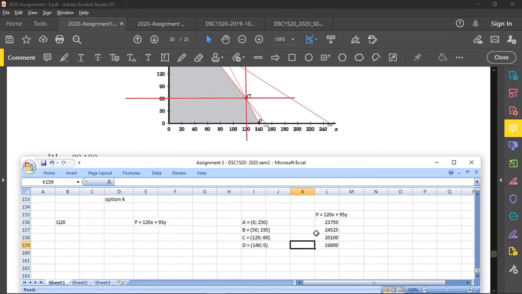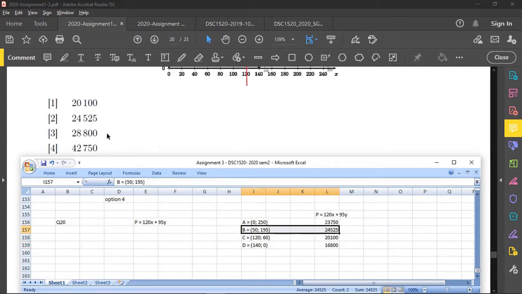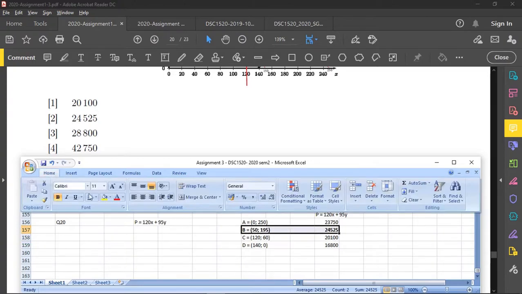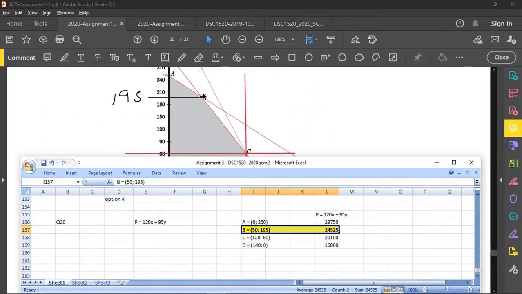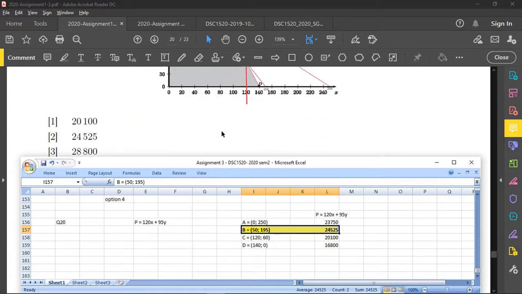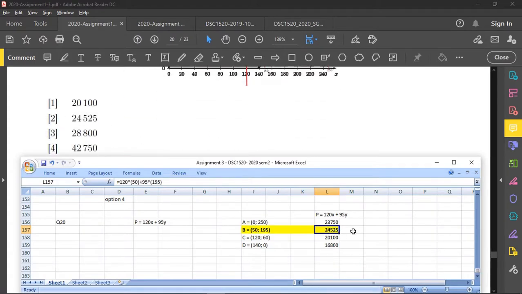Alright, so the maximum, looking at this, should be around B. B is, okay, there, we've got options. Option 1, that's for C. Option 2, 4, 5, 2, 5. Yeah, definitely. Okay, option B. When I say option B, I'm referring to point B, which is option 2. Option 2's answer is that.